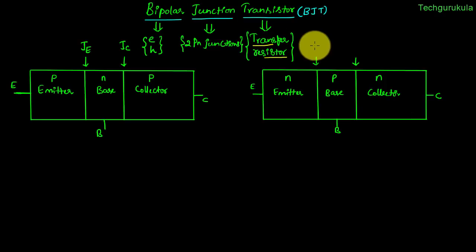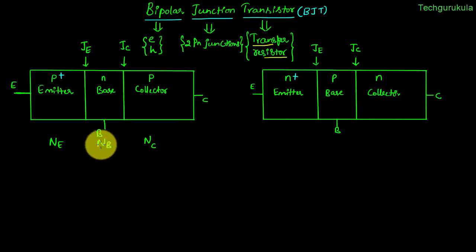Similarly here as well. If you take doping on the emitter as N suffix E, doping on the base as N suffix B, and similarly doping on the collector as N suffix C, usually the emitter is heavily doped compared to the base or collector. So in general we represent this as P plus, and similarly the emitter doping on this would also be high, so N plus. So we have two types of BJTs, one PNP transistor, the other NPN transistor. That's how we are going to call them.